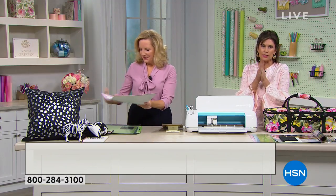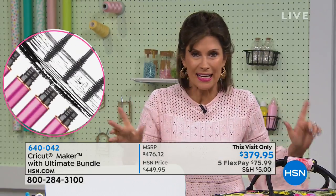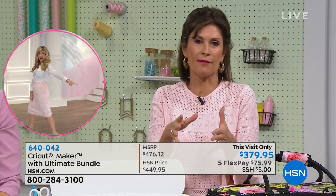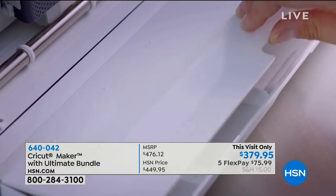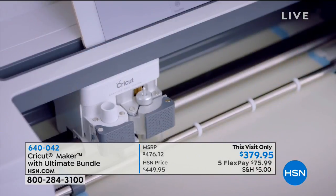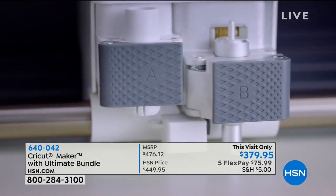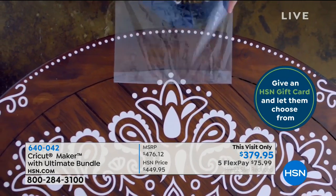Today we have it at a this-visit-only price of $379.95. If you'd like to use flex payment and you're brand new shopping with us on this craft day, you can split it up on your credit card — but we're going to send this out right away, it's not layaway. We want you to have it in seven to ten days. And don't forget our extended return policy already in place for the holidays — if you order it now, you can make all your holiday things, and if for any reason you need to return it, you can do so until the end of January.